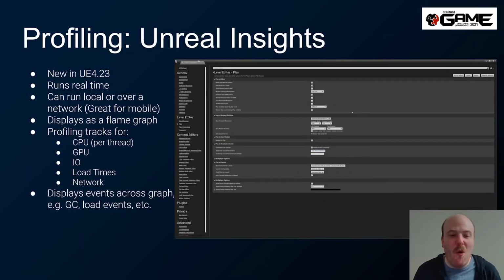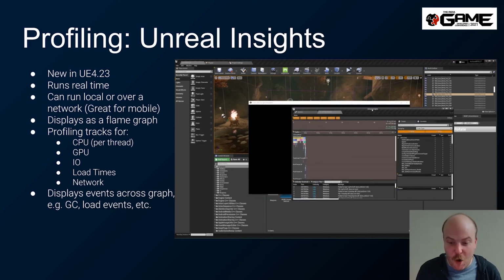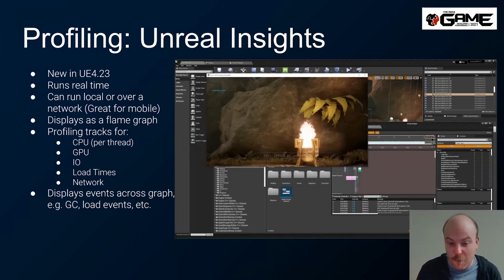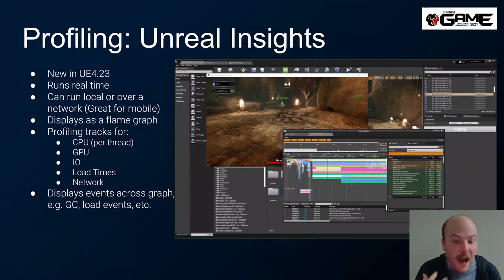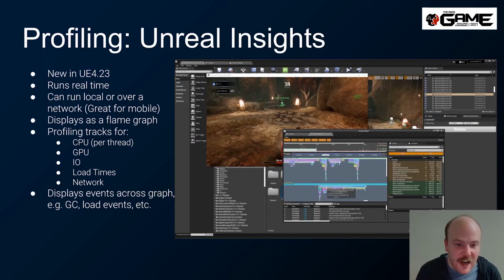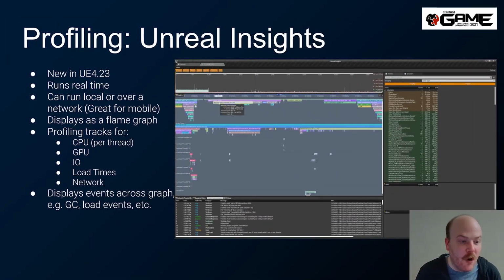I wanted to talk about all the different profiling available in Unreal. We've got stat groups where you can profile your own data and programming. We've got a GPU profiler, a network profiler, but with Unreal Insights, it integrates all of these things into one graph, one flame graph where we can see it all happening at the same time.